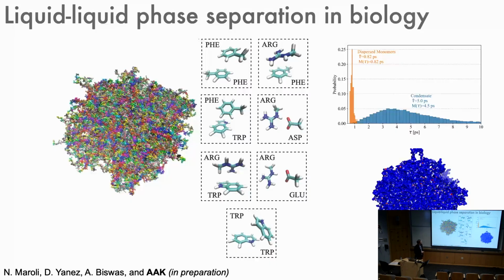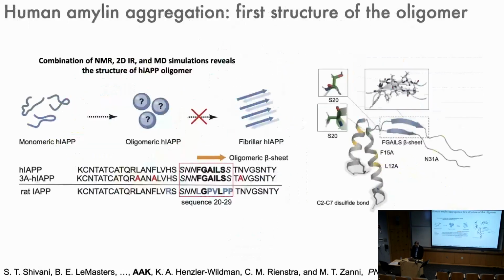And what's interesting is that when the solvent, in this case water, gets inside of this condensate, its dynamics slows down. So this shows the distribution of characteristic time scale, the dynamics of water molecules near the protein when it's in dispersed phase, when it's all separated. And compared to the condensate, as you can see, the dynamics becomes 5 times slower. So this is very interesting, another aspect of liquid-liquid phase separation.